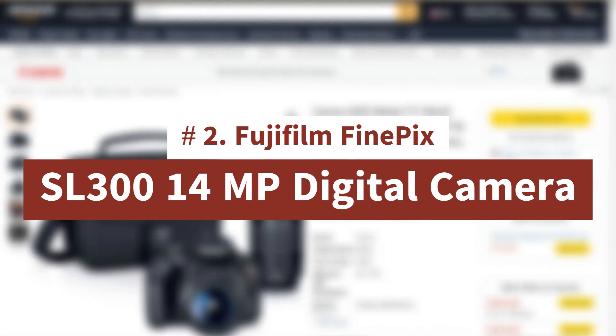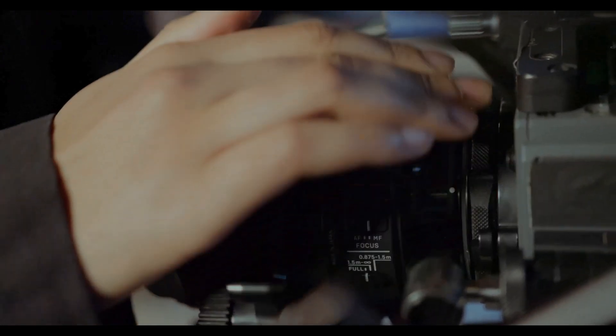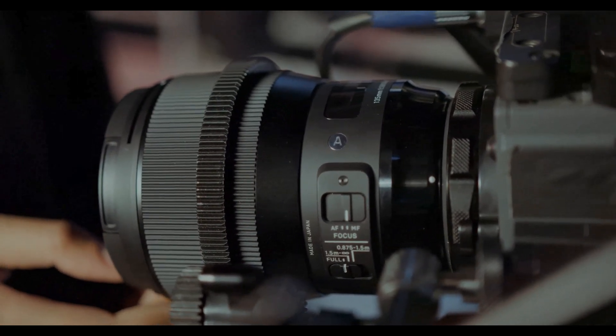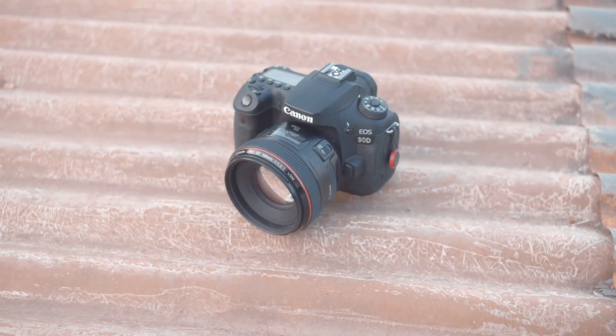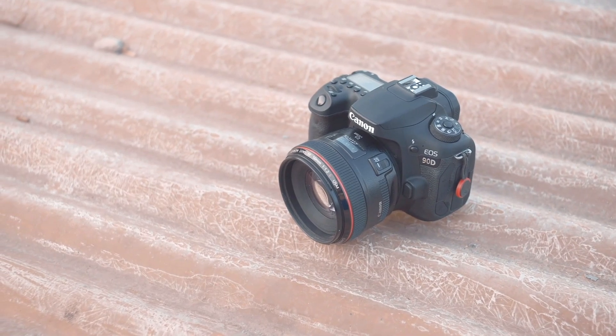Number 2: Fujifilm FinePix SL300 14MP Digital Camera. The widely renowned Fujinon lenses are used in numerous situations including satellites in outer space, TV and film, surveillance, and compact cameras. With Fujifilm's high-precision optics, the camera provides a 24mm wide-angle and 30x optical zoom. The lens elements in the FinePix SL300 have been treated with multi-layer Super EBC (electron beam coating) — the same process used for Fujinon broadcasting and large-format camera lenses, acclaimed by professionals. This reduces ghosting and lens flare, promising clear image quality. The powered 30x zoom features smooth 45-step zoom control, giving you the ability to frame every shot with precision accuracy.